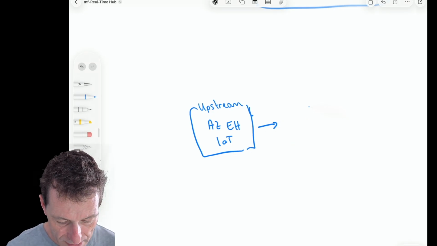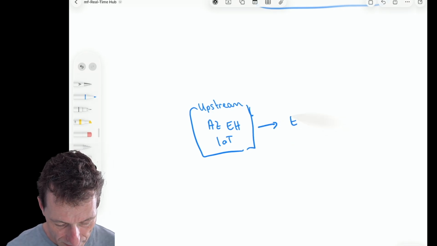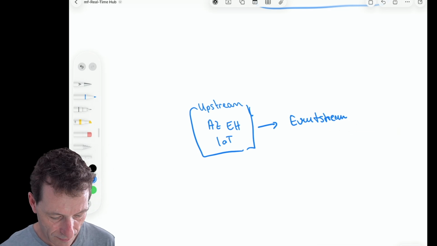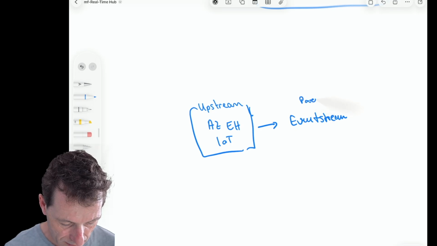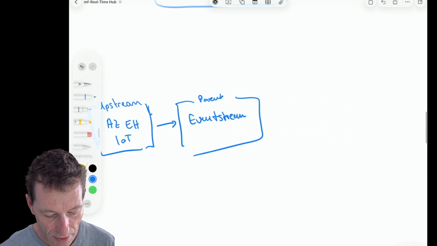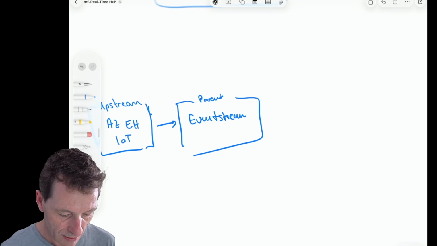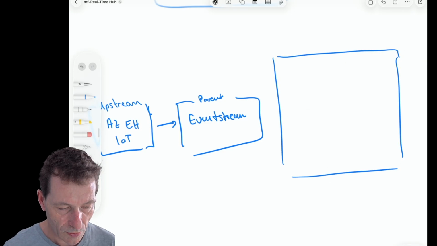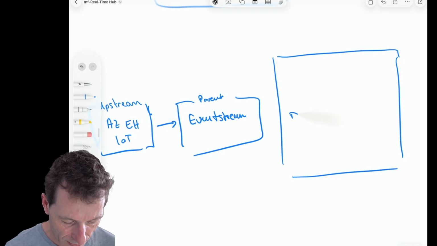This then runs in an event stream. This is like the parent, right, of all your data. So this runs in an event stream, and the event stream then goes into your stream output, which means there's like a default stream.